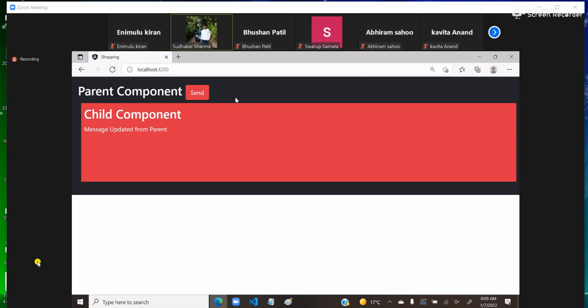That's it. If a component has to accept value from parent, it should have a property marked with Input. That's it. So if it has a property marked with Input, it will collect the value. There can be so many properties for a component, not only one property.